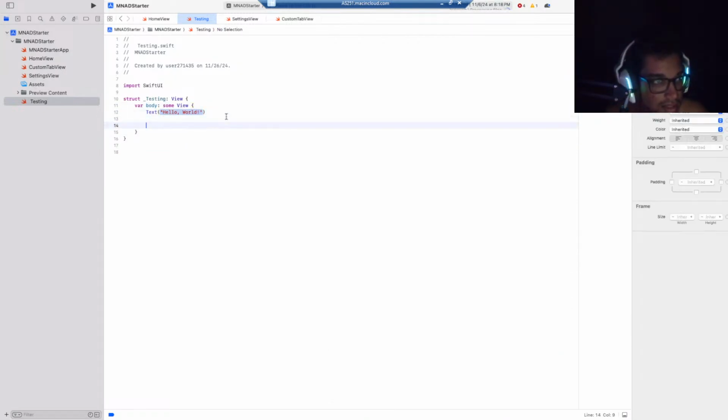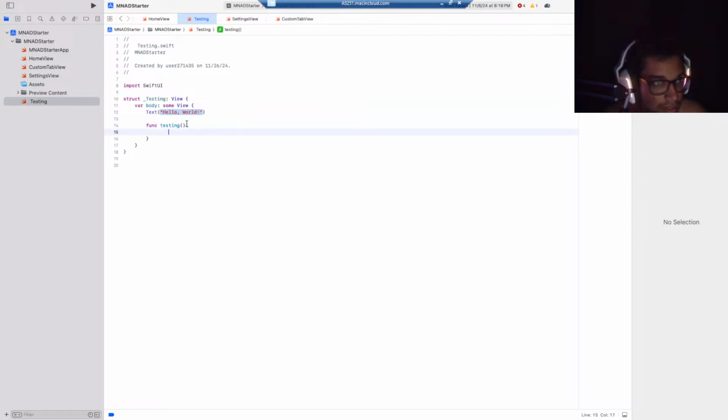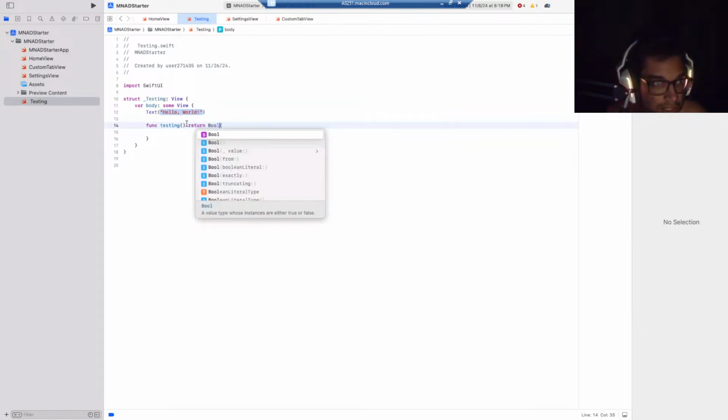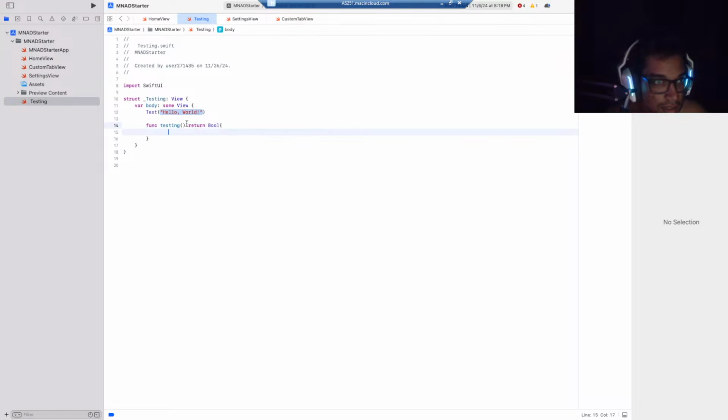So I'm going to make this in a way that I have a function called testing, and let's say return boolean, a bool, and let's say hello, which is basically a bool, and return with the bool is return hello. So this is easy stuff, right? So let me go through like the basics first.